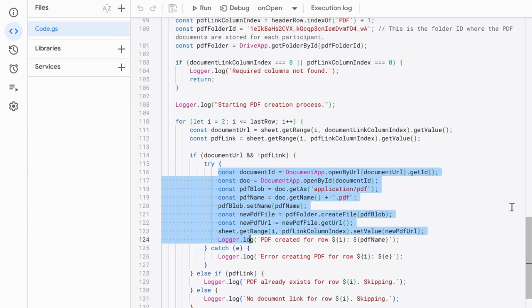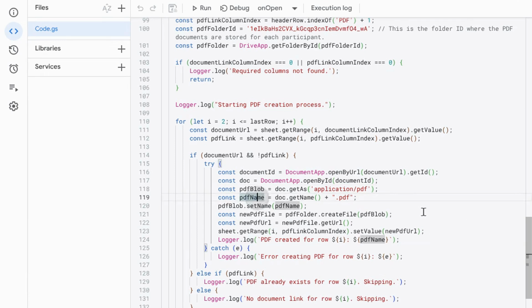Basically, what it needs to do is say: constant pdfBlob is create a PDF, and constant pdfName is get the document name and, at the end of that, add .pdf to it, so we know that it's a PDF file.